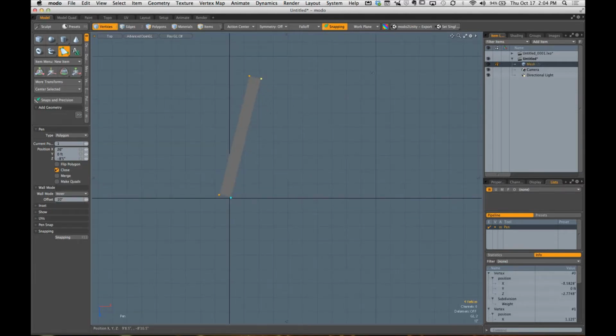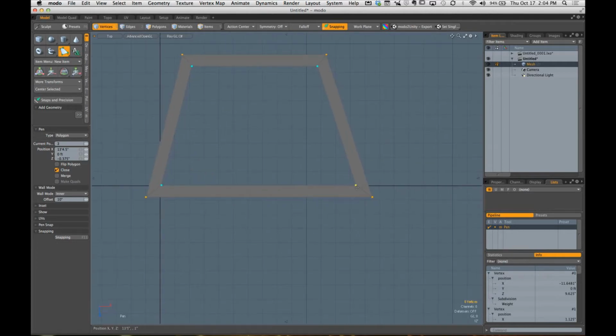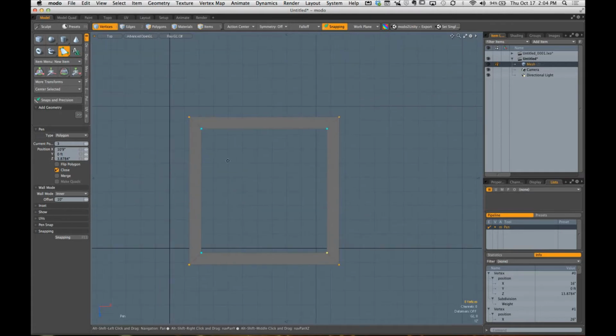All I'm really concerned about in this particular example are some straight lines. So let's do this. Go. There's that one. There's that one. And let's get a little bit more creative here in the back of the house.